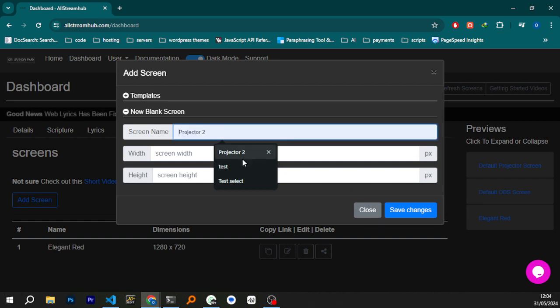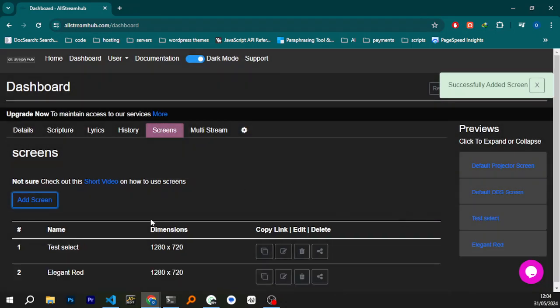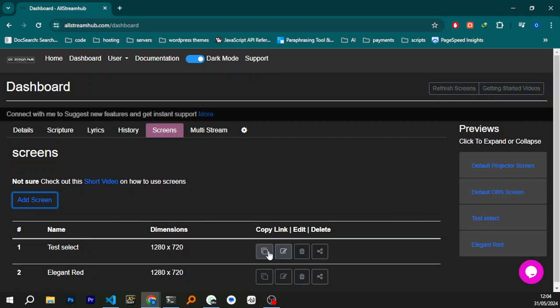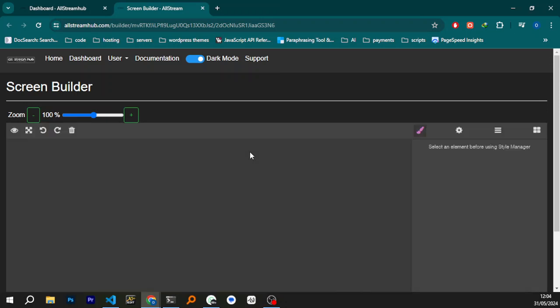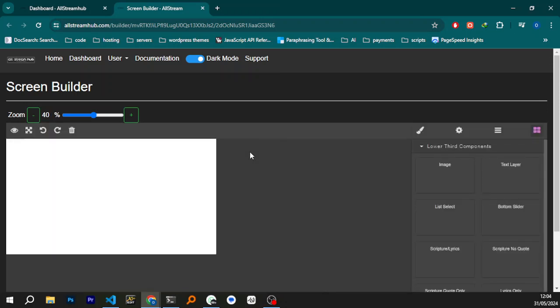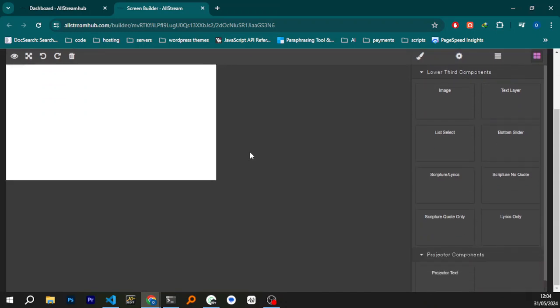I'd even tried one here so you can see. Just select, give it a width. Now I usually use 1280 by 720. You can even expand that to whichever size you want, but the concept is the same. Save changes, and here we have to select. So I will go to edit screen, and it directly opens for me another tab that I will be using to edit the screen. Looks like my internet connection is fairly slow, so it takes some time to load.